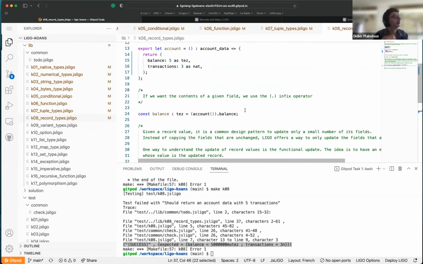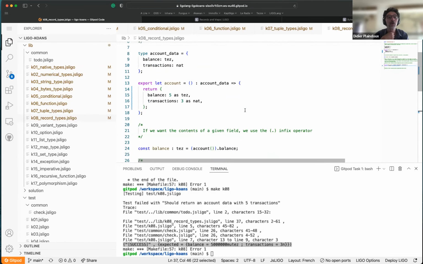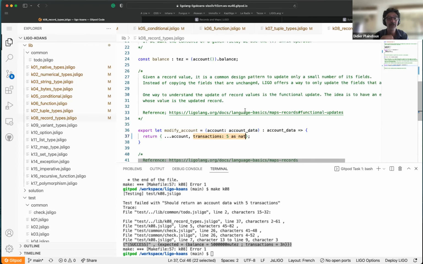So there's no deconstruction of records in JsLIGO. The deconstruction already exists in CameLIGO and PascaLIGO, I guess, but not in JsLIGO. The deconstruction is not yet done, and we don't know if we are going to do it. So we see different capabilities to build types and data types, data which could be complex.